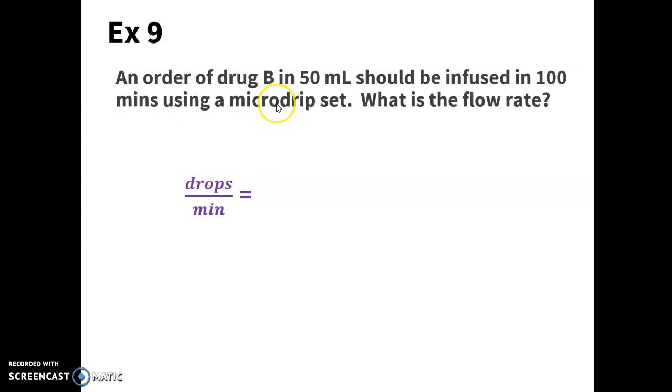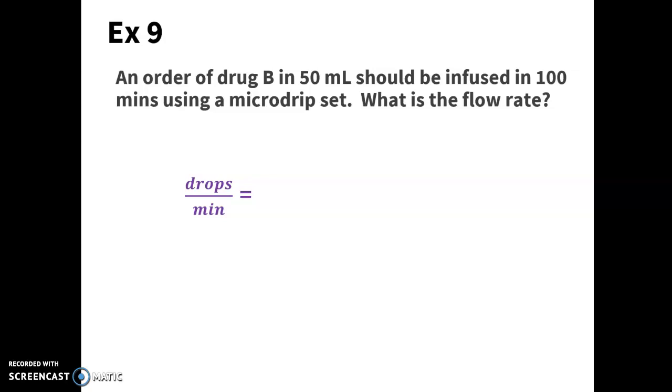What is a microdrip? Well, if you think back to chapter 9, we said there were two types of tubing: a microdrip and a macrodrip. The macrodrip had different drop factors. It could be 10 drops per milliliter, 15, or 20, so they would always have to tell you what the drop factor was for the macrodrip. But with a microdrip, like what we have, it's always going to be 60. 60 drops per 1 milliliter. That means it takes 1 milliliter of fluid, just a teeny tiny little bit, and splits it into 60 drops. They are teeny tiny little bitty drops.